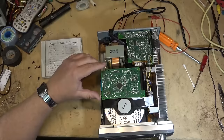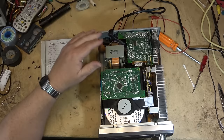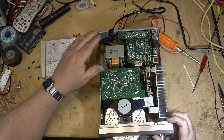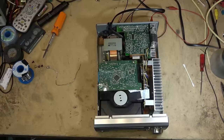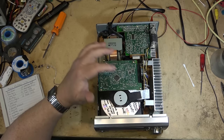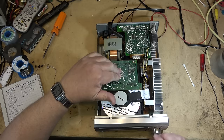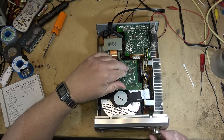This thing is full of connections — look at this. So this one came in and the notes say all functions were normal, just the volume was very low and distorted. But the CD is definitely not working and it doesn't appear to be anything that's loose — it doesn't even attempt to spin. I see the laser lift, but it doesn't attempt to spin the disc up. Whether something got damaged in transit, this board was loose and not properly connected. It was making a cracking sound when I pushed down on it. I re-soldered these connections along here and it's not making that noise now.